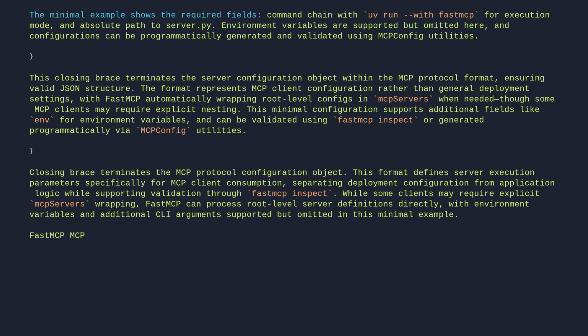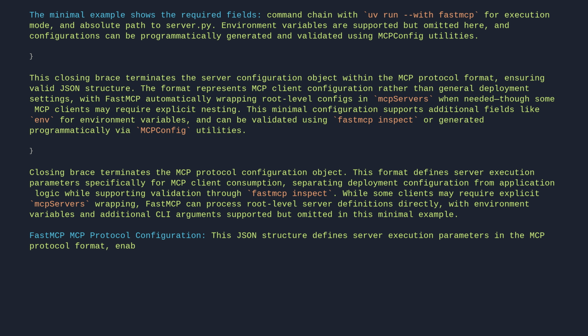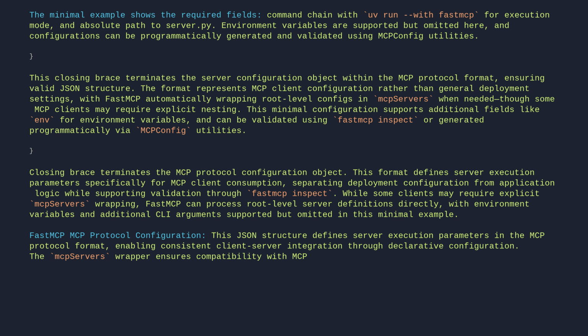FastMCP MCP protocol configuration. This JSON structure defines server execution parameters in the MCP protocol format, enabling consistent client-server integration through declarative configuration. The mcpServers wrapper ensures compatibility with MCP clients, though some clients may require explicit wrapping of root-level server configurations.